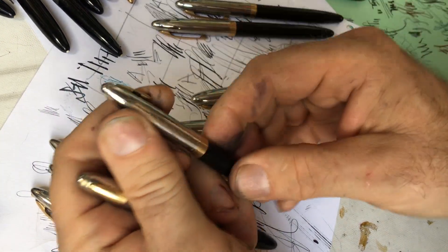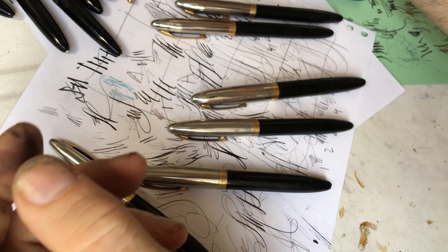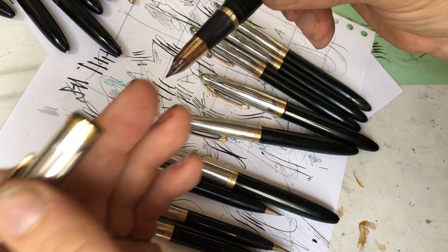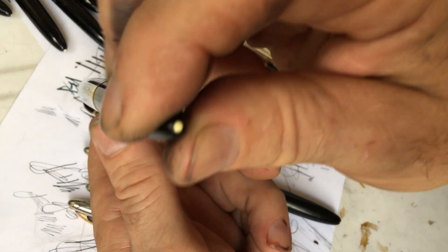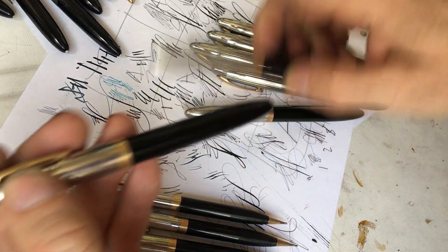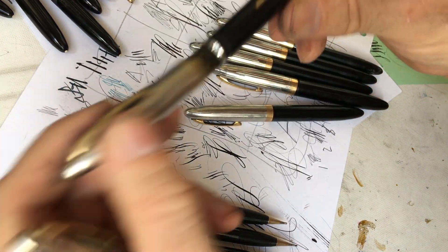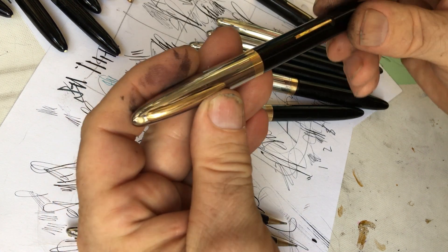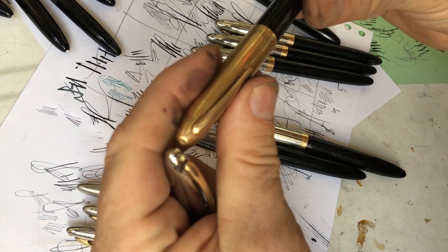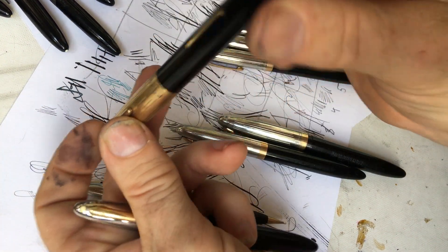Let's try the silver cap pencils — just keep them, easy enough. Okay, this one is really nice but it has two white dots — that's an abomination. White dot there, white dot there. We have to switch the cap. It's supposed to have a white dot there but not here. This is one of those extra fat ones, so maybe I can switch it like that — look at that, I've fixed it!